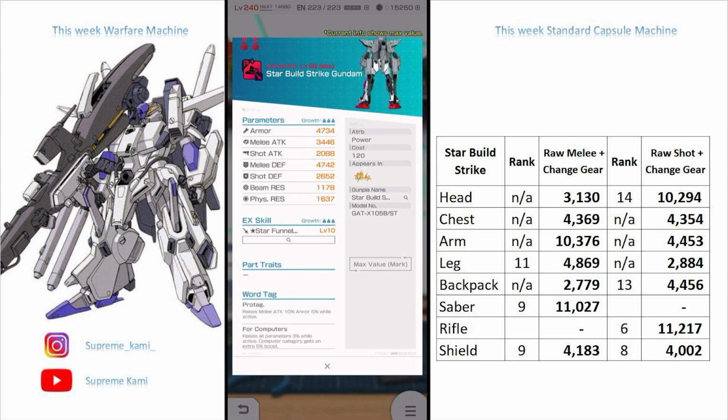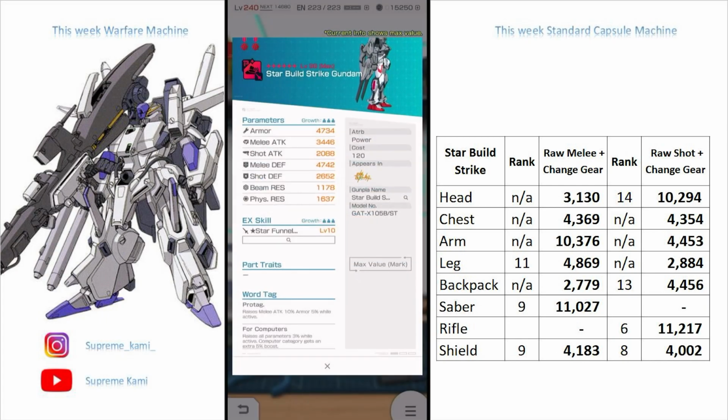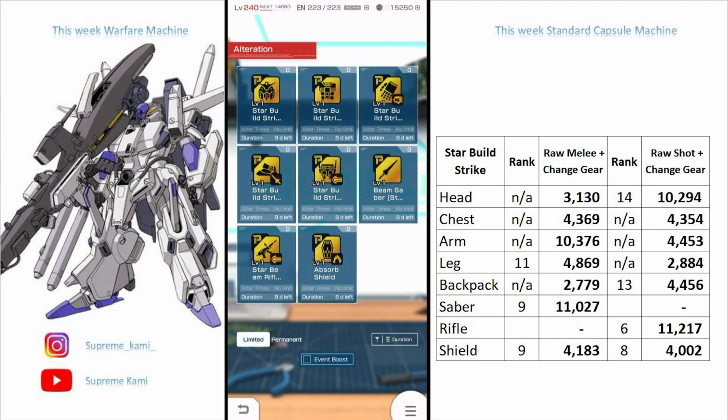I don't think it's something you have to alterate, because if I'm not mistaken, even before alteration it's only a B plus power, which is not too bad. I think B plus power should get the job done. If this was a flat A instead of A minus, then you could alterate it. But only bumping up one power level, I don't think this one really needs it. You wouldn't really put this one on the main build as well, because you have a for computer, which is not the most ideal setup over here.